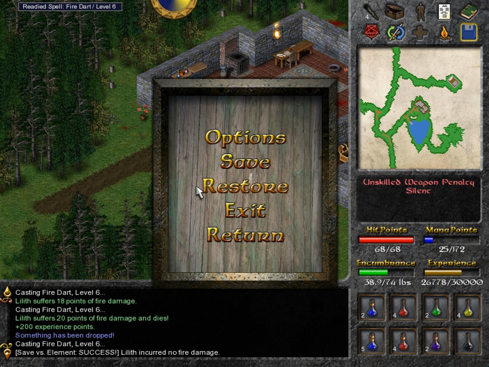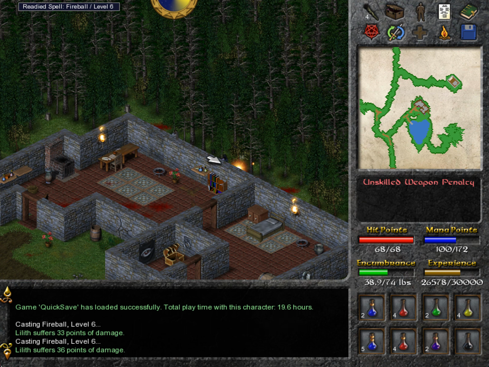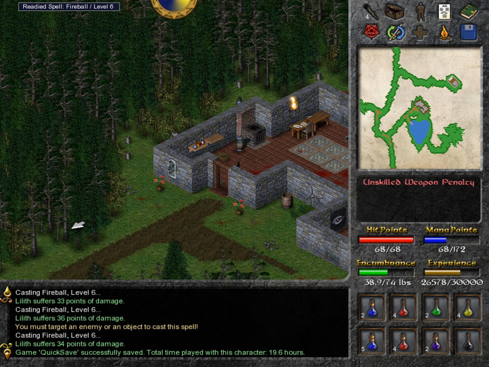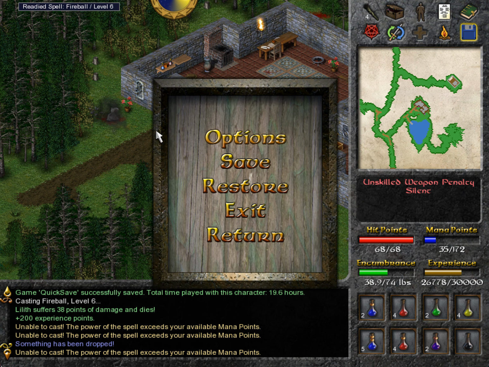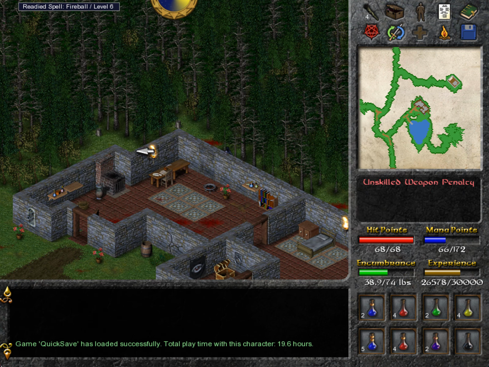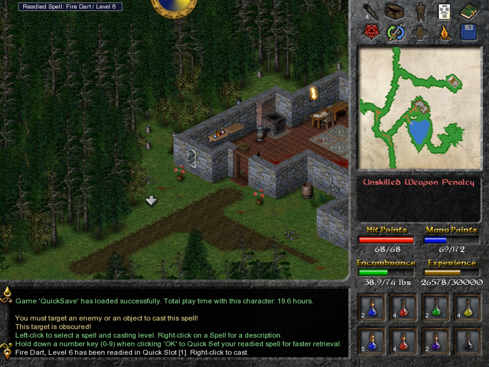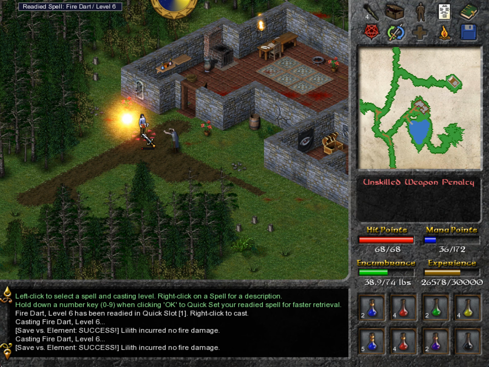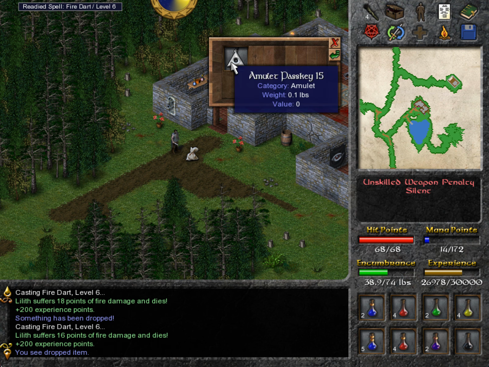She saved against it after she was dead. Come on, man. I'm saving there. I don't care. Gotta do it with fire dart. That's like the best way. It's quick enough that you can get that second one off. There we go. Double that XP. Give me your stuff!